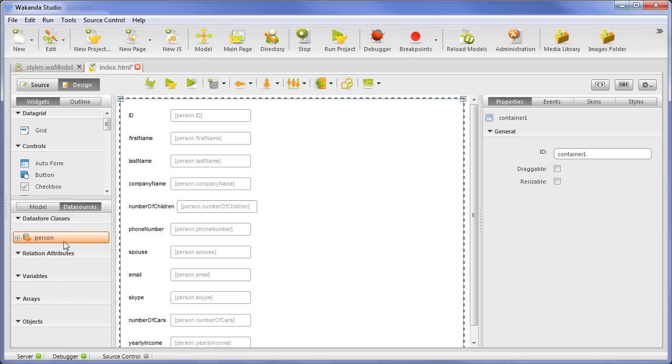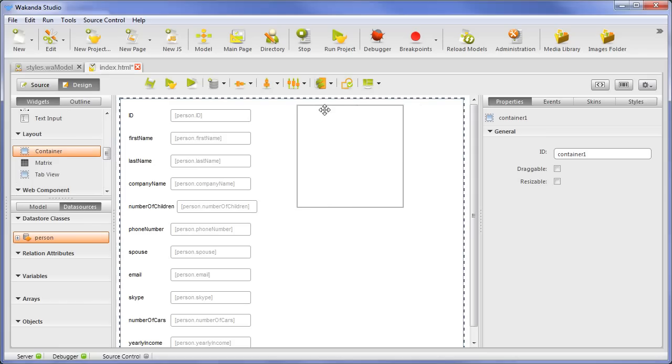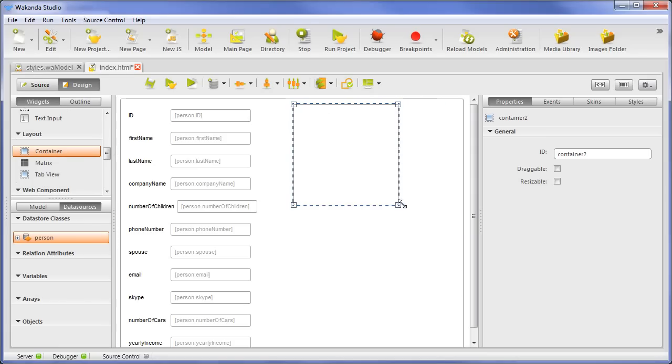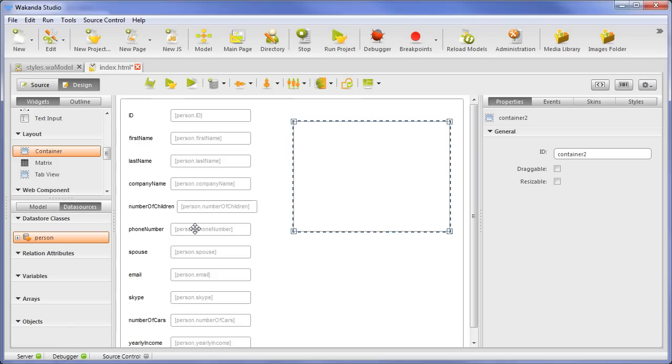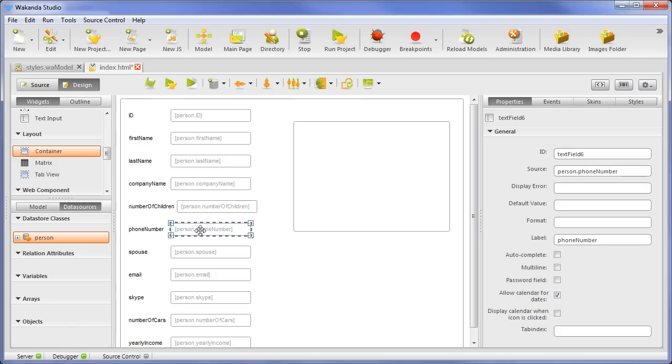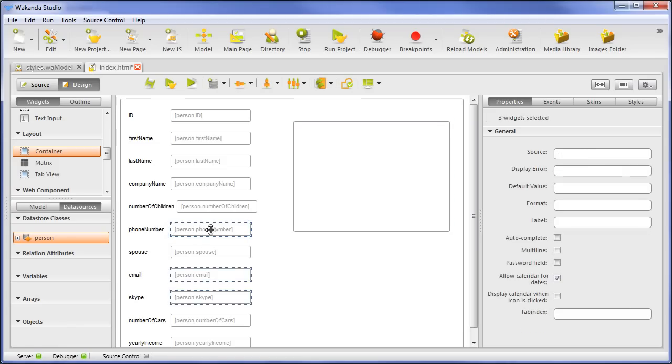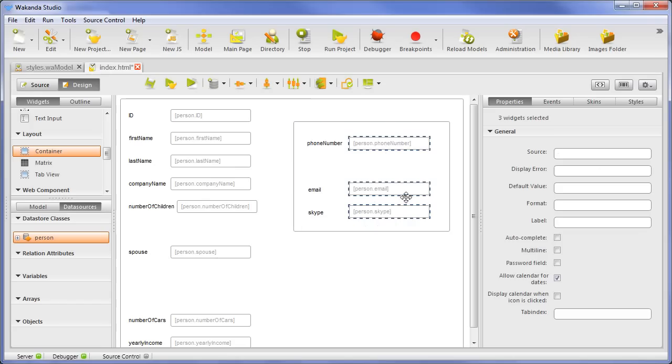I'm going to put this into, for lack of a better term, a pod type layout. I specifically made these fields so that they could be grouped. So I've made a new container, and I'm going to take everything that's like a phone number, email, and Skype. They sort of go together. I'm going to drag those into a pod.